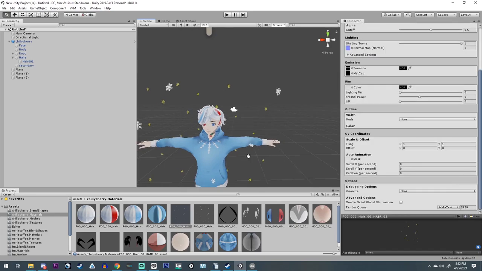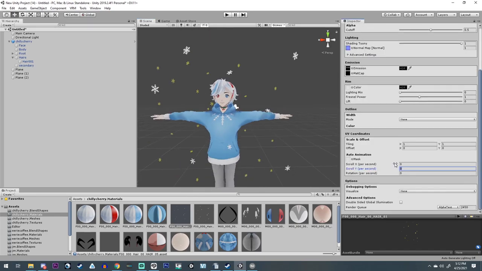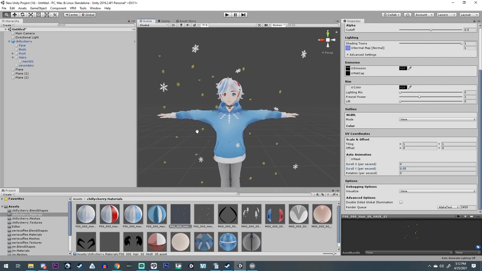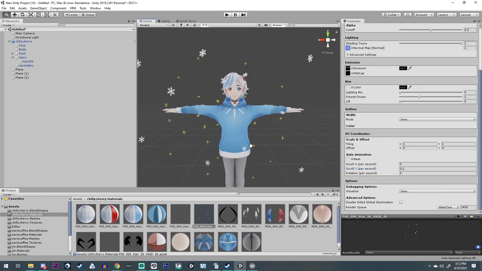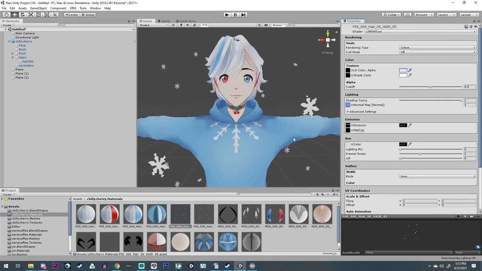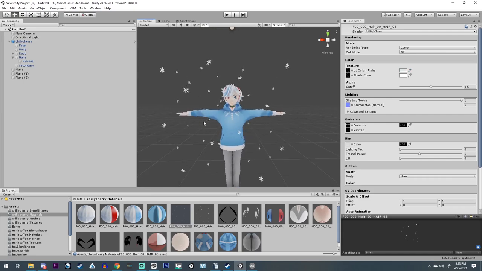Now over here in the materials, I'm going to keep the color like this for now until I get my speeds down. I'm going to do like 0.5. Yeah, that's a nice fall in the back. Let's do the other one. How about just 1? It's a faster fall. Maybe I want that one a little slower than the one in the back. 0.1. 0.5 seems like a good one. Maybe I'll slow down the back. So you can go in this direction, and I can also go a little bit in the side direction, so it's slowly going off to the side. Now we've made moving textures.